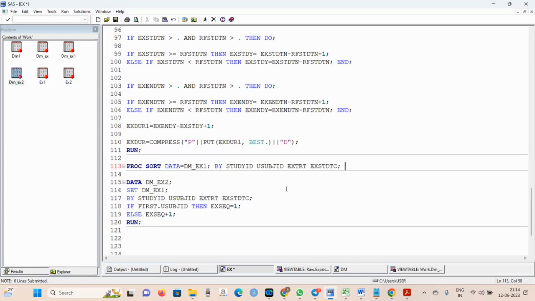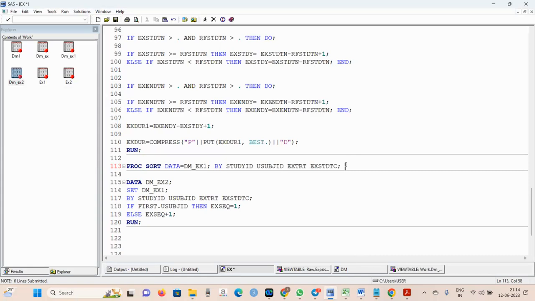At that time you need to sort by which method you used, which test it is, and what the time point is. You have to sort everything that way.